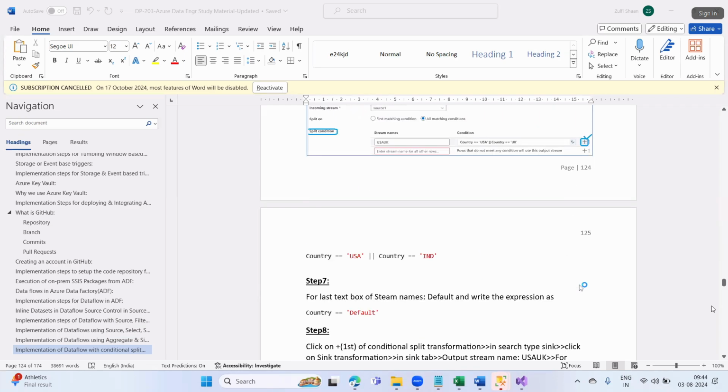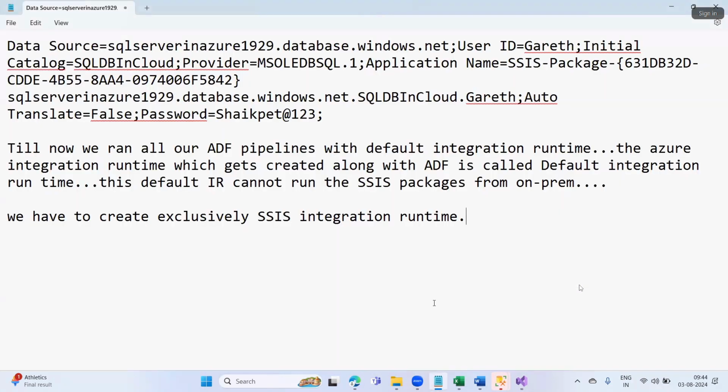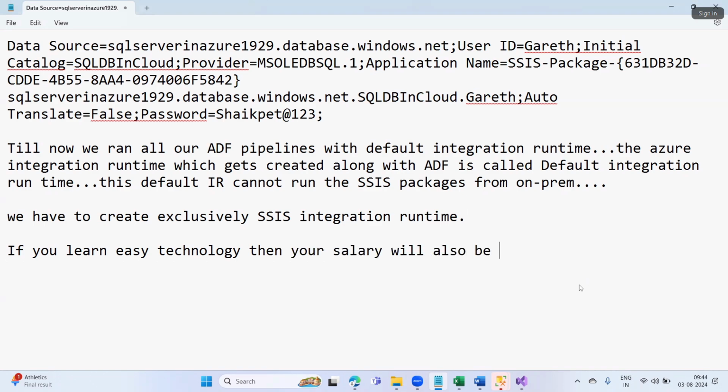See guys, if you learn a hard technology, I'll tell you, this point is very simple. If you learn an easy technology, then your salary will also be easy, meaning low salary.